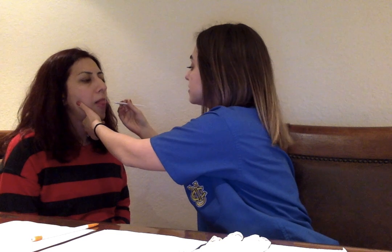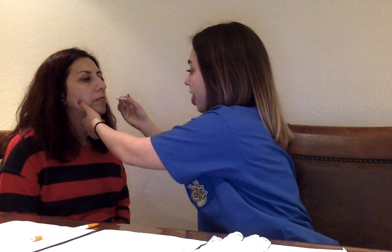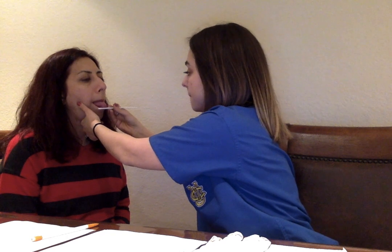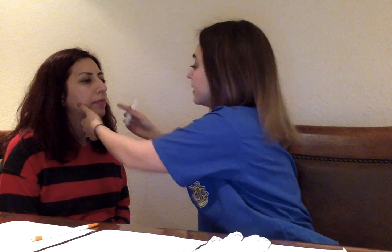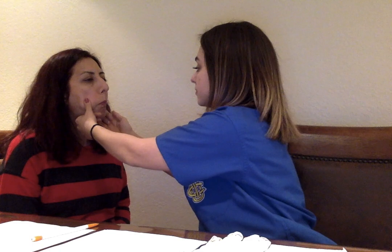Elevate the tongue, please. And down, perfect. Against cheek, please. Other cheek, please. Thank you. She's able to resist the pressure against her tongue, which shows that her hypoglossal nerve is intact.